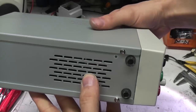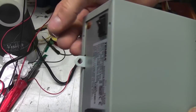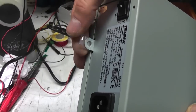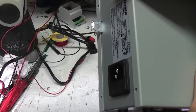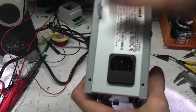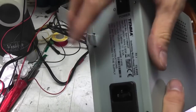Vents on the side and the bottom for airflow through it. On the back there's also this tab. I think, looking at the size of it, this is intended for a security tie down rather than a ground. There's a little bit of plastic over it. You do sometimes get extra ground terminals on the back, mainly for countries that have a slightly tenuous grip on the concept of earth mains outlets, so they can actually put a separate safety earth. But looking at the size of that, I think the idea is that's a padlock type thing.